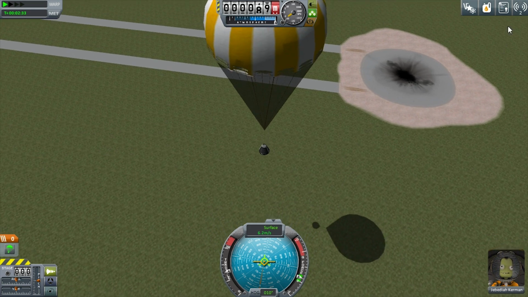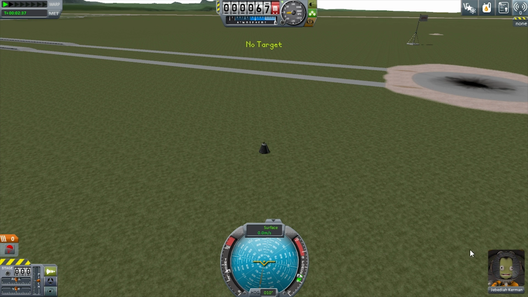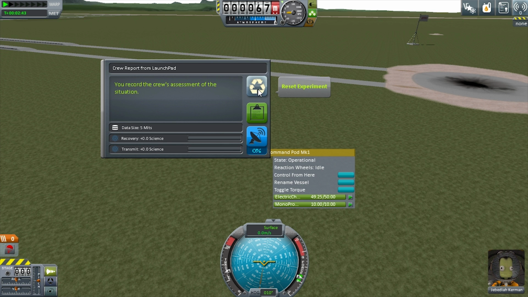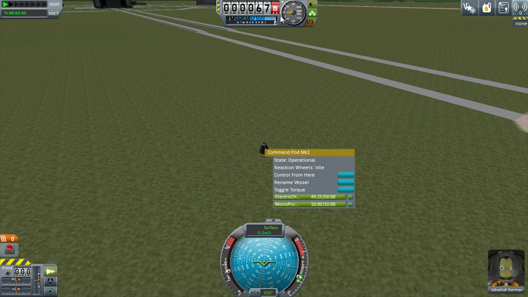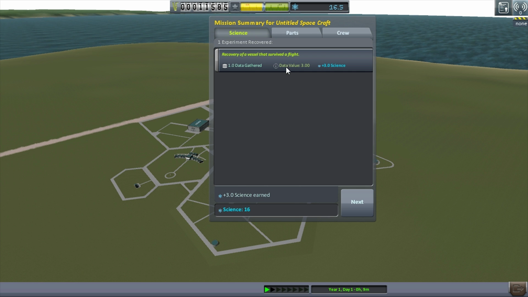Let's have some fun. Clean those out. Now, let me see here. Crew report. Oh, I ended up landing on the launch pad, so that's no good. All right, so we'll recover the vessel. I should have taken a crew report while I was in the air. I just didn't think about it. I was sitting here babbling at y'all.